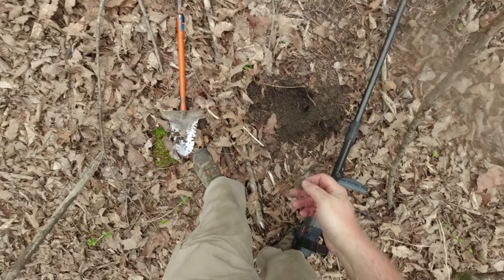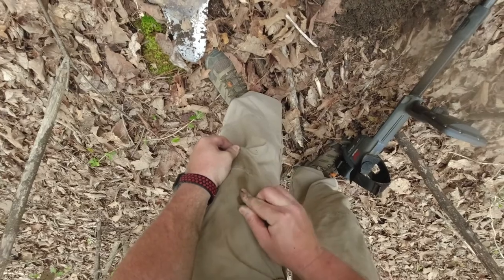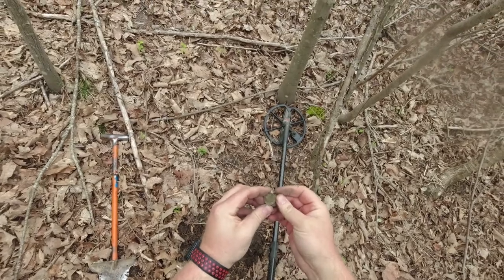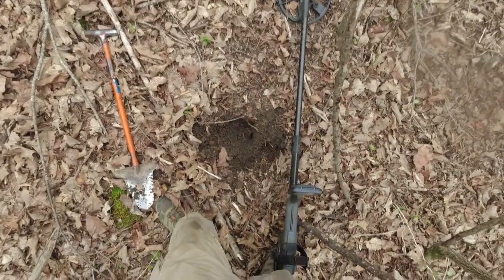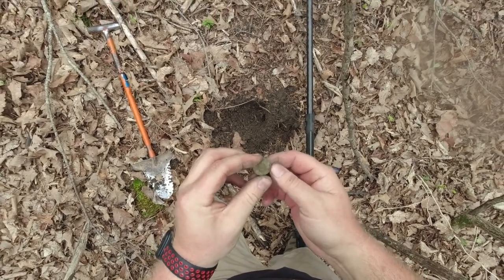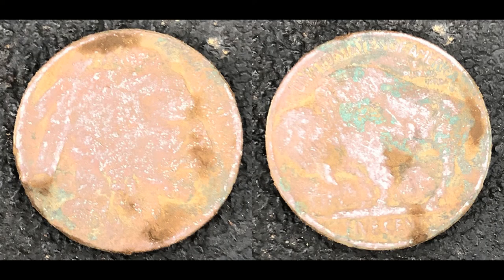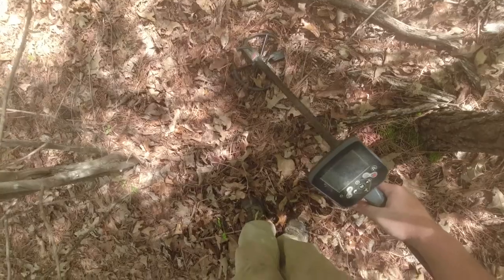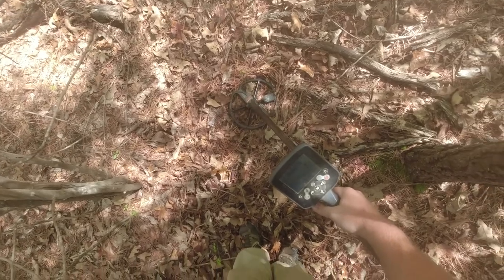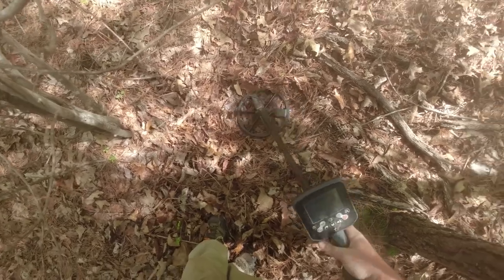Let's see, is it an old one? Get my glasses on. I can't really tell what that is. Let's see. Looks like a buffalo. Yeah, definitely a buffalo nickel. 1041, 1042, 1341, that's kind of in the wheat range.